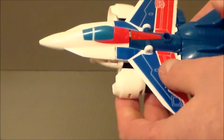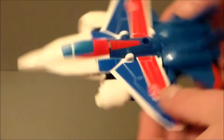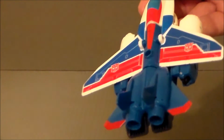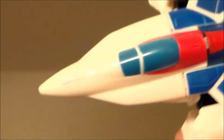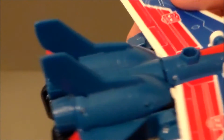But the detail's really nice. I like the girthiness of the jet. It feels very wide, which is nice. I love the color pattern on this. I think this looks really cool. That metallic blue sheen on the wings, very, very nice. I like the kind of opal blue right there. Lots of great detail on this guy. Might be hard to see because it's all white, but very cool. Loving the detail. Very nice, very cool.